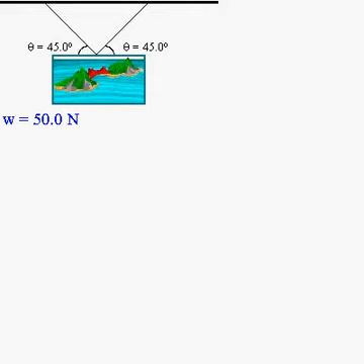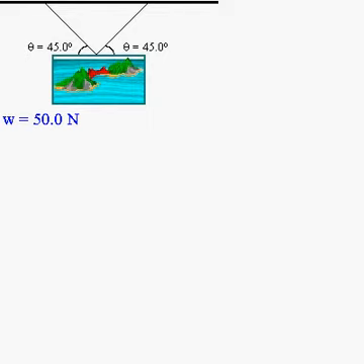In this example, we have a painting hanging from a ceiling by two strings. The configuration of the strings is given in the diagram there. And the question is, what's the tension on each string? Now the painting isn't moving, so the sum of the forces on the painting must be equal to 0.